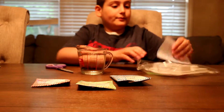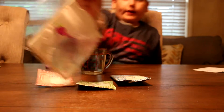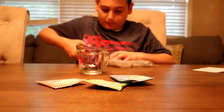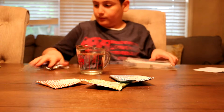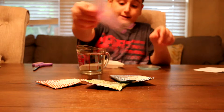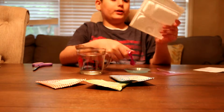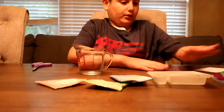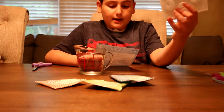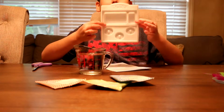It also comes with this little collector where you can make all these things, which is pretty cool. I'm going to leave the box to the side and look at my instructions. You will also need a microwave for this. It says: first, remove the tray, packets, and utensils from the packaging. Use scissors to cut the kitchen magic tray along the intended line, so you have to cut these in half.